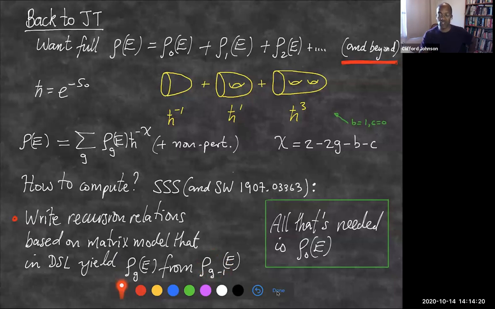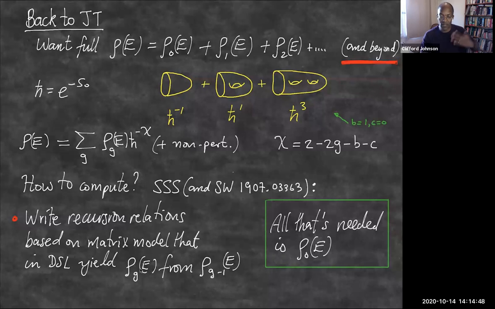And so given that the Schwarzschild dynamics tells you rho zero, you can define the matrix model even without knowing the precise potential. You can infer what the double scaled version of those recursion relations would look like, and thereby deduce the form of all of these rho's, and by Laplace transform, all of the higher order corrections to Z, the partition function. And that's essentially what they did. It was a beautiful piece of work.